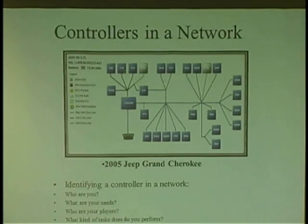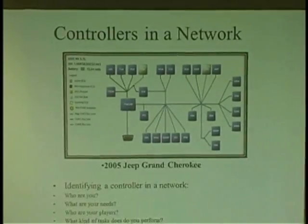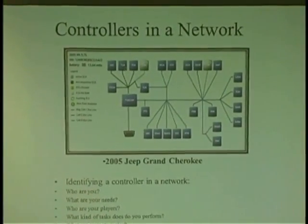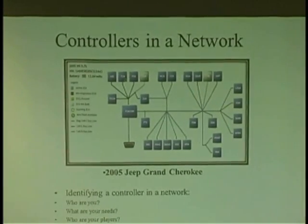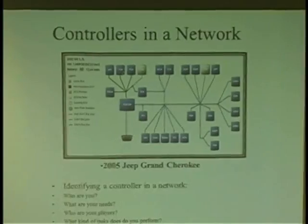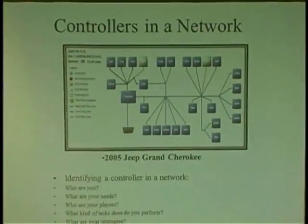Now, computers are all over the car. I scanned a couple cars today where there's like 45 computers on this one Mercedes. 45 computers. So when you pull a computer out, you better know what it is. And there's a lot of questions you need to ask about that computer. You have to kind of say, who are you? What are your needs? What exactly are your needs? And who are your players? What kind of tasks do you perform? And what are your strategies? These are the same questions I ask a chick when I meet a chick for the first time. Same questions, because I want to know all about her.